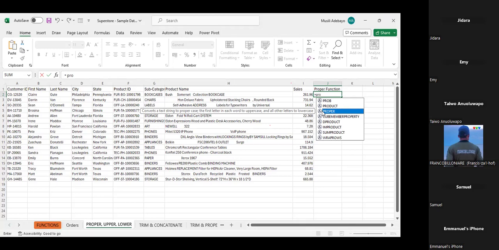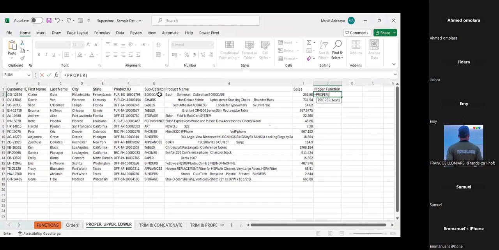A typical example that we'll be using here is the subcategory in this text. I'm looking at the subcategory that we have in uppercase letters. So I'm going to select the G2 cell here, and I'll close the function to see how it reacts.